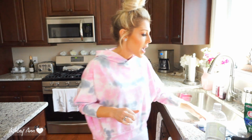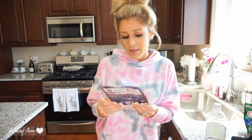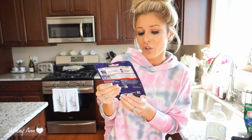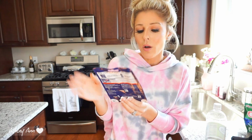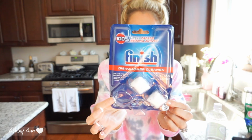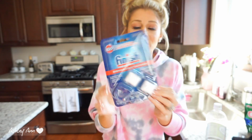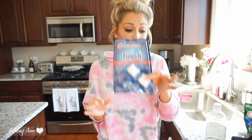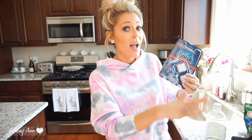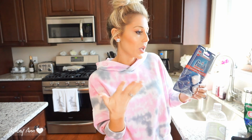But another step that I like to do, and I think this is 3 weeks' worth, because on the back it has week 1, week 2, week 3, are the Finish dishwasher cleaner tablets. It says you add this to a full load and it cleans hidden grease and grime. So that's what these look like. You can get them anywhere, and it's a 3 week supply. You take one of these little tablets and place it in the bottom of your dishwasher. Slide out the bottom rack and put it on the bottom, where it spins, right before you do a load of dishes.